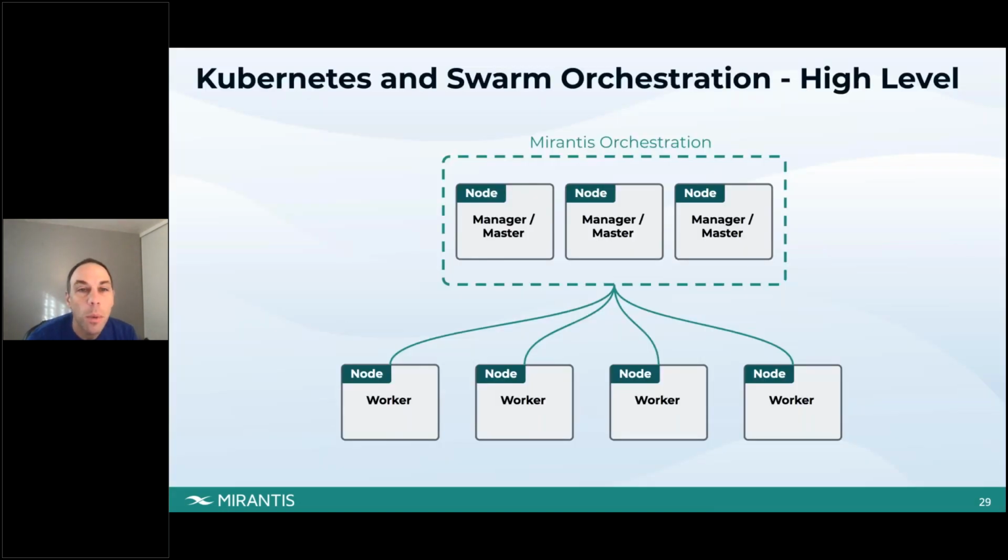So let's start with what they have in common. First, at a high level, both Swarm and Kubernetes have the concept of leader nodes. In Kubernetes, these are called master nodes. In Swarm, they're called manager nodes. Both require an odd number of nodes for the control plane to make voting decisions. If you're running a simple deployment where availability is not a concern, such as development or testing, as I said, one manager might be all you need. But for more critical clusters, especially in production, you generally want 3 or 5 nodes for the control plane.